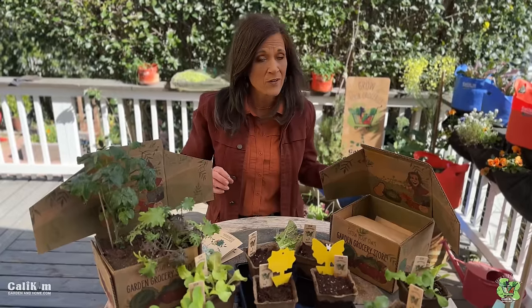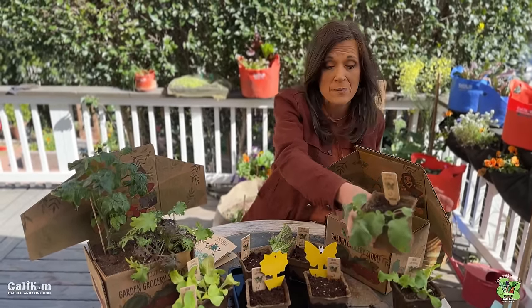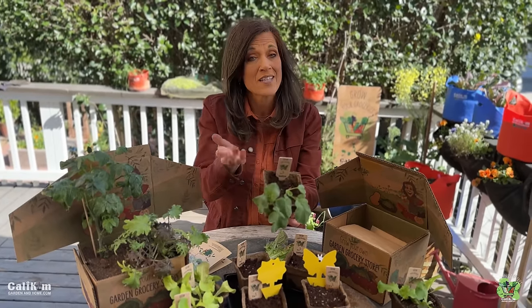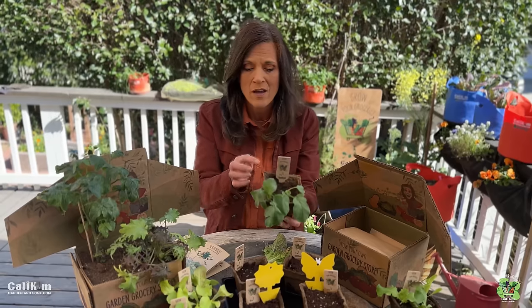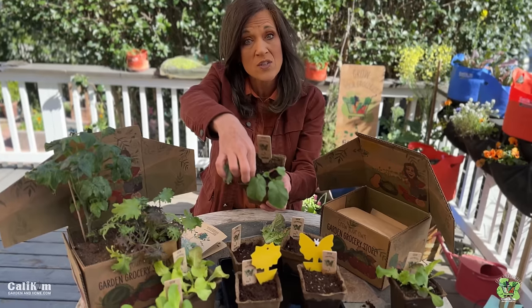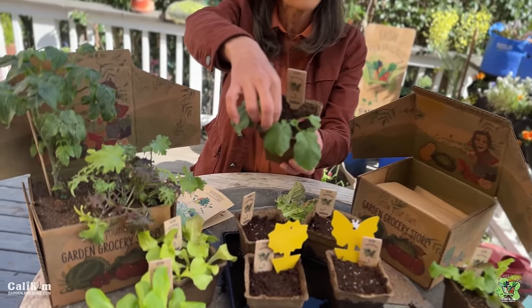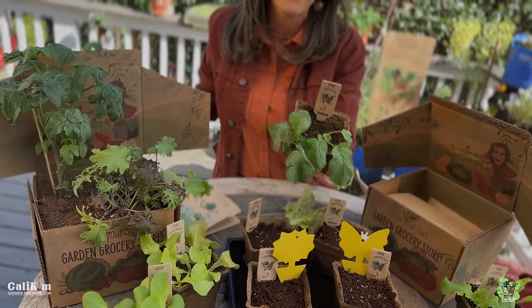As for the radishes, once the radish starts to kind of bulge in the top of the soil, that means it's getting close to harvest time. You want it to be about two to four inches in diameter. When you see that bulge, just grasp the radish down close to the soil and pull it up — it's going to be super beautiful, fresh, and tasty. You can eat the radish and the greens too.